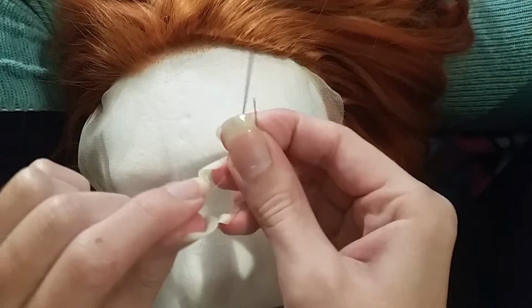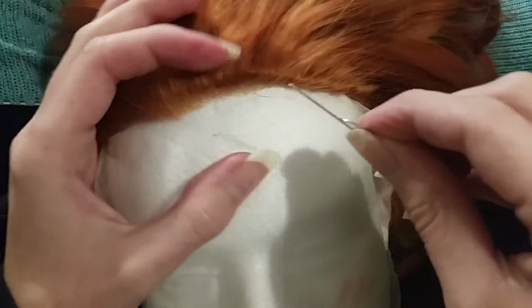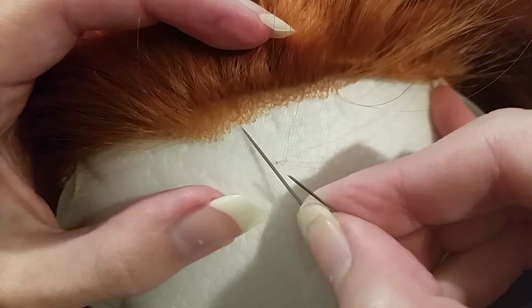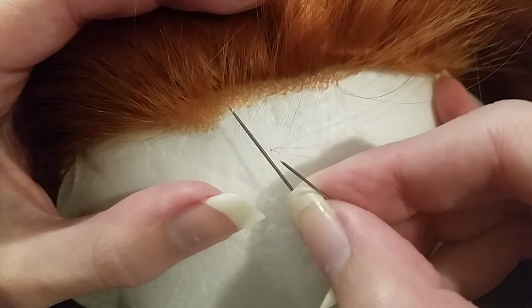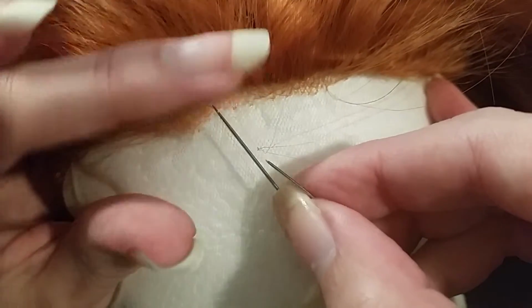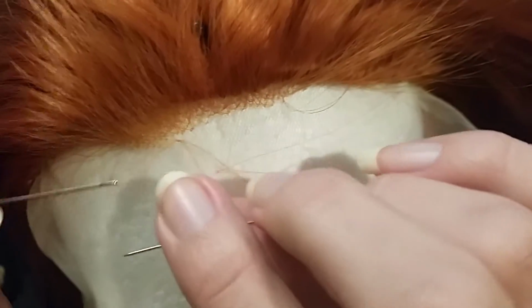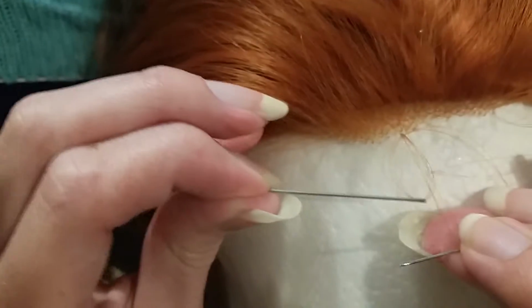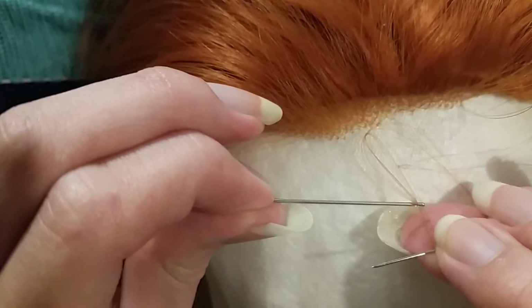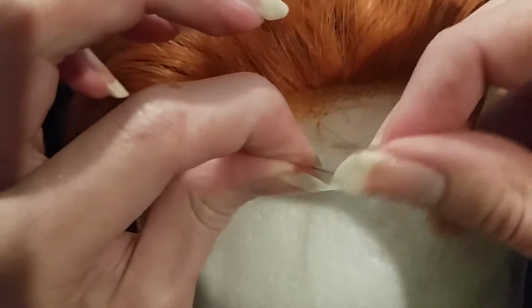I'm gonna keep them like this, and I'm gonna see if I can do this without messing up. Stick it through. I can't see very well, and I'm trying to see if I'm doing this right, because I'm looking at it through the camera, but I think that's good. So pull it through. And then I have the end of it right here, and I stick it through that. Oh, geez. I'm at a real weird angle.